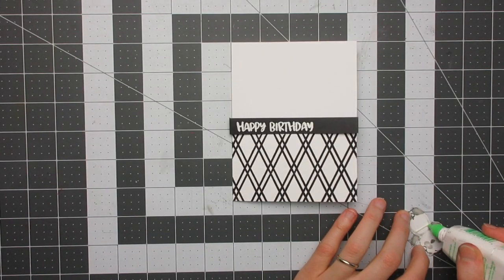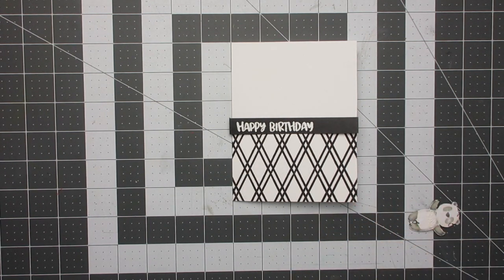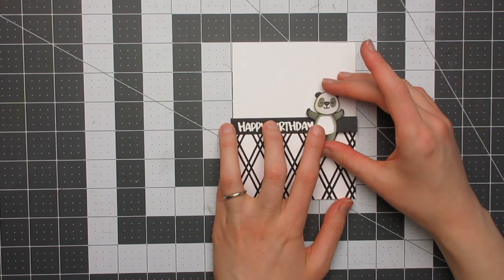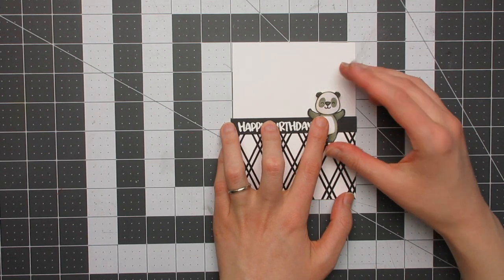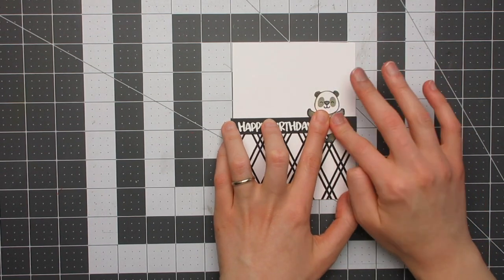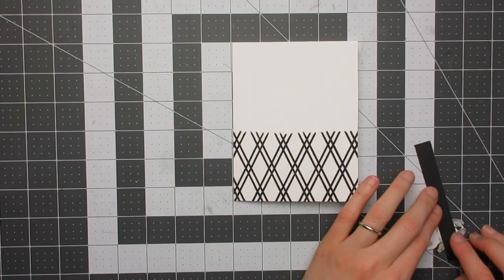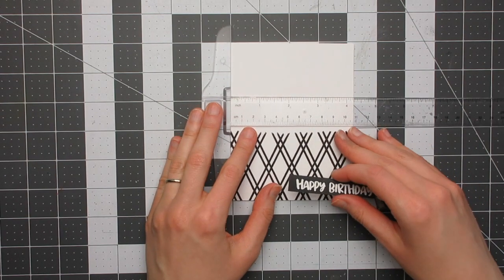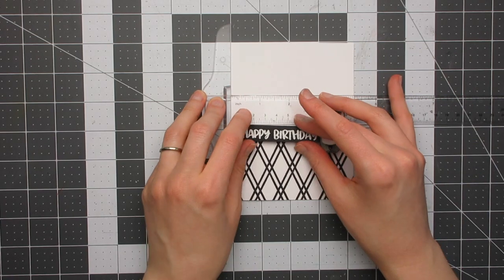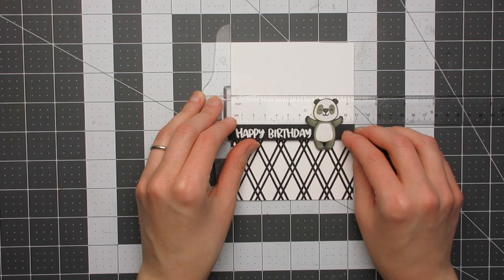So after folding the card base, I'm going to adhere the panda onto my sentiment strip with some Tombow Mono Multi liquid glue, and I only put the glue on the area of the panda that will be overlapping the sentiment strip. I'll then flip it over and I'm going to add foam squares all over the back of the strip and also the panda to pop them up together. And then I'll use my T-square ruler to help me get that sentiment strip and panda lined up on the card base just above the join of the stamping.